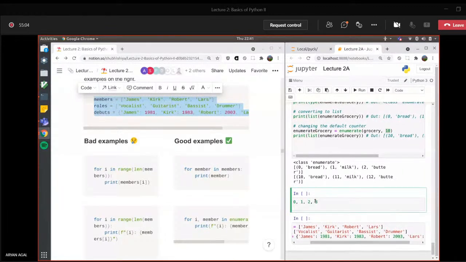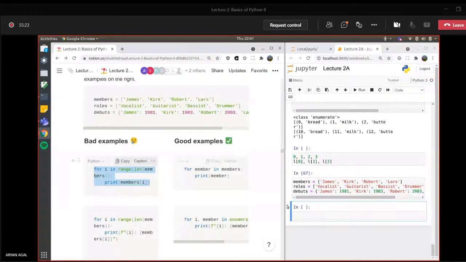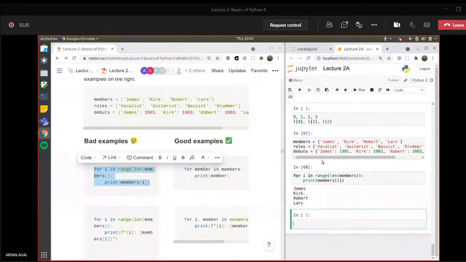So naturally you will go on to do L[0], L[1], L[2], because you did it all the time in C++. I'm not saying it won't work. I'll just show it to you working. It works nice and well, but it's not a good way to do it in Python.